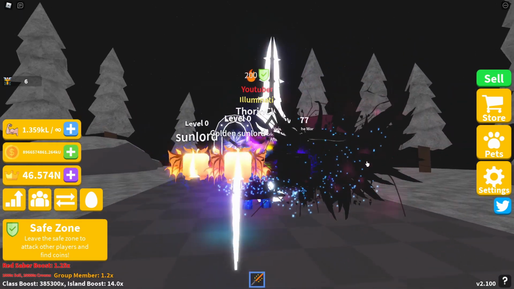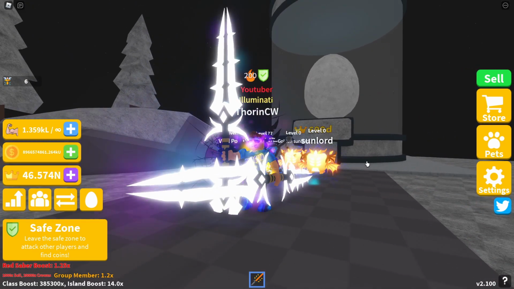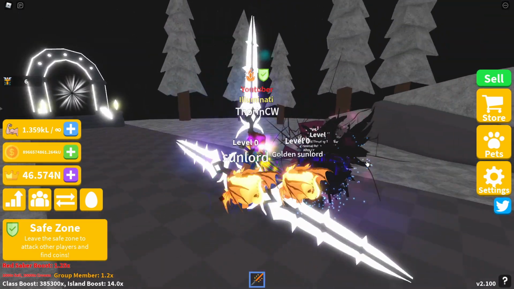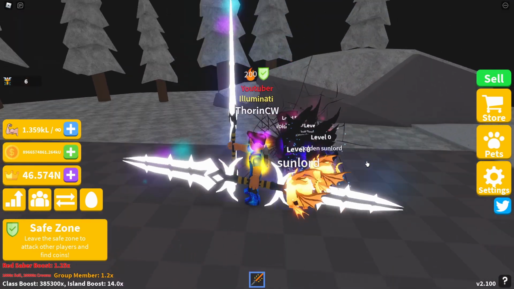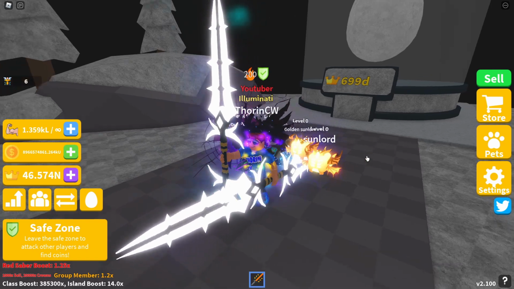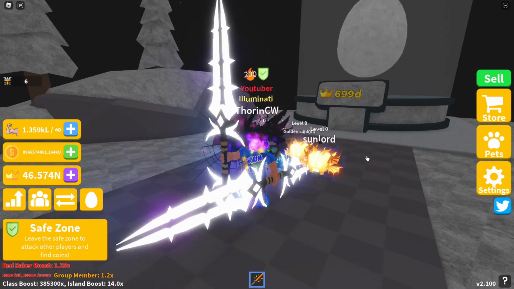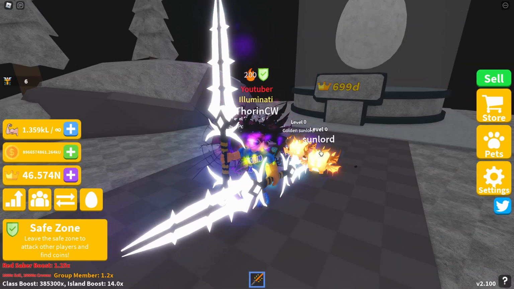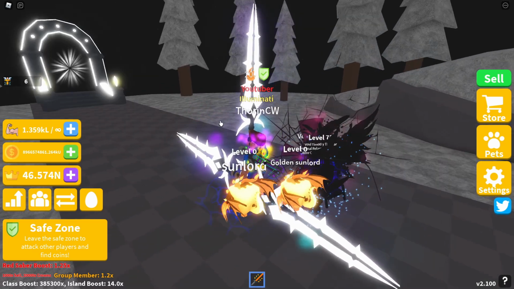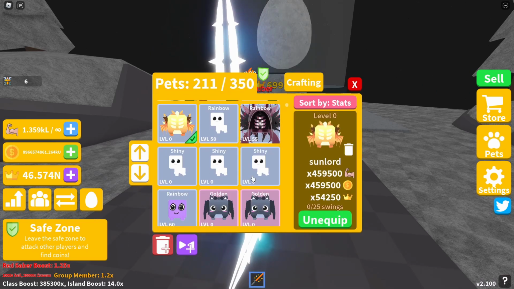Okay, I thought it was actually brighter, but as you can see guys, there's not much of a difference, to be honest. So whether you get it as a standard or a golden one, the pet doesn't actually change. I thought the golden one would have been a little bit brighter than the standard one, but as you can see, they're very, very similar. So that's a bit of a shame. I would have liked the golden one to be a little bit brighter, or something else to make it stand out compared to the standard Sunlord evolution, but never mind.